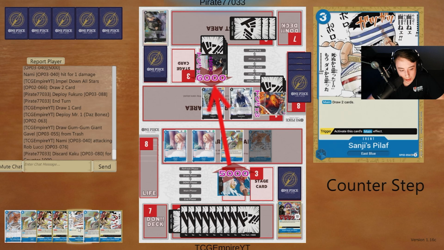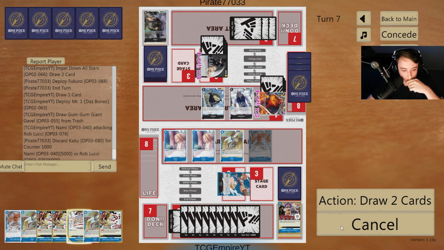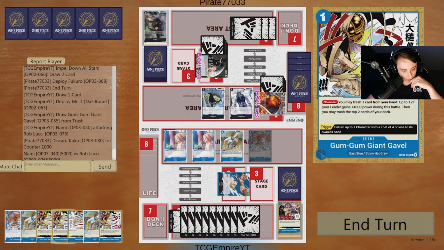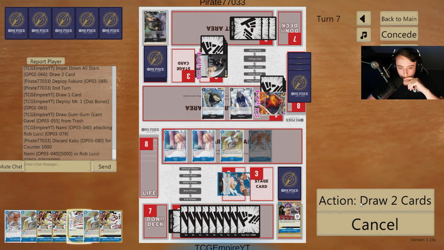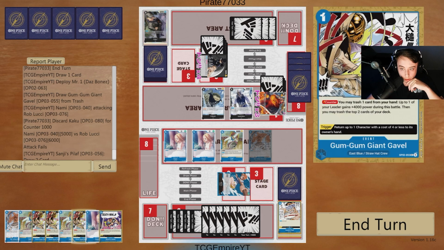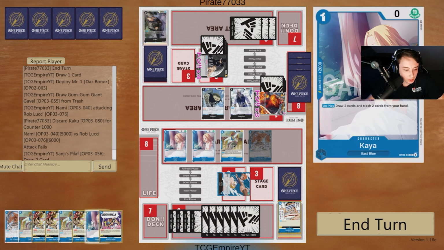I think we can safely use Pilaf too. Let's see, because that'll draw us 2 cards, which adds 1. That'll leave us with 4 Dawn, right? So yeah, we can use the Pilaf to draw 2. And we do get Deathwink as well. So let's see, so we can play 1. So it'll be draw 2, trash 2, right?